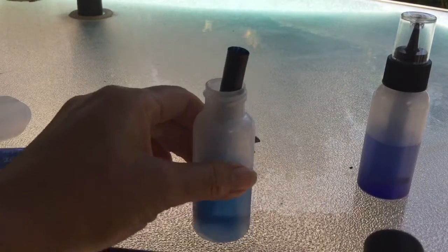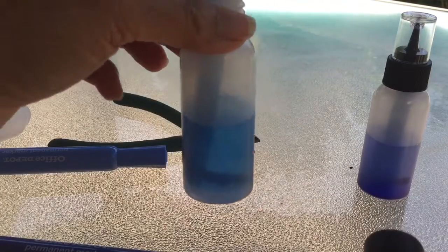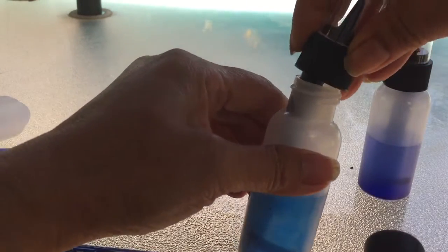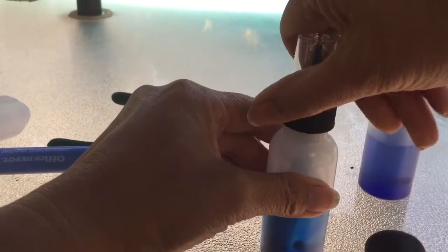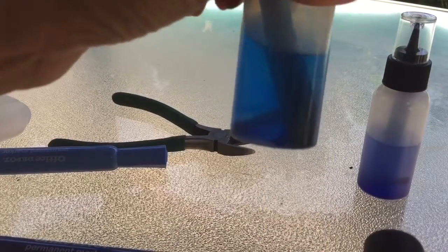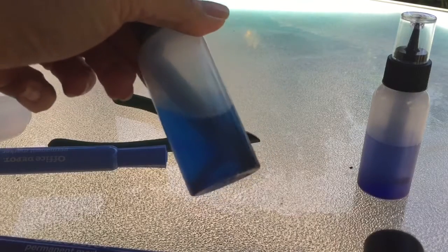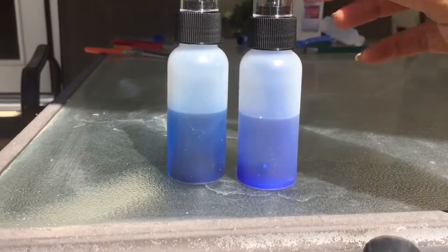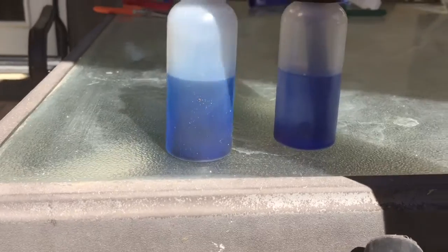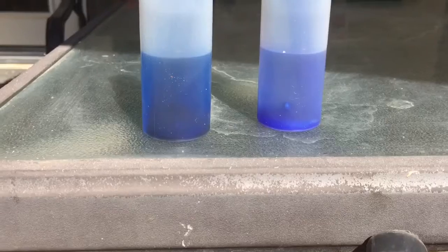And alcohol inks, you don't need a whole lot when you're doing a project. So I decided to make my own colors because you can get different color variations if you do it this way. I bought a bunch from the Tim Holtz collection, but I wanted different colors, so I'm going in the sun so you could see the colors are already starting to come out, and that's what we want. And I'll just give it some time before I use it, and then I'll do a demo.